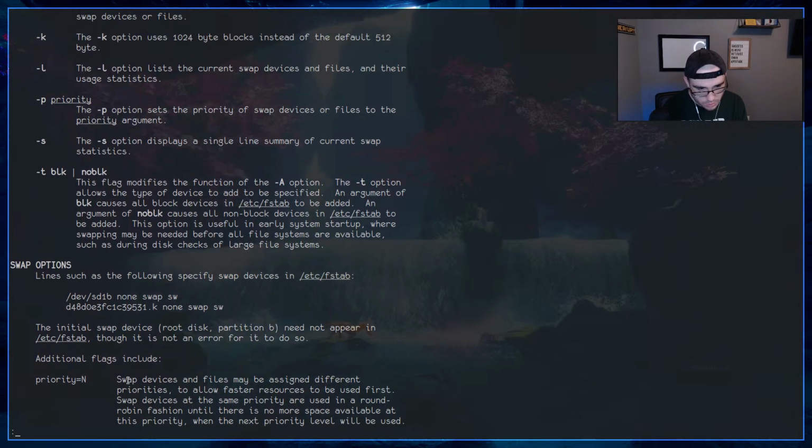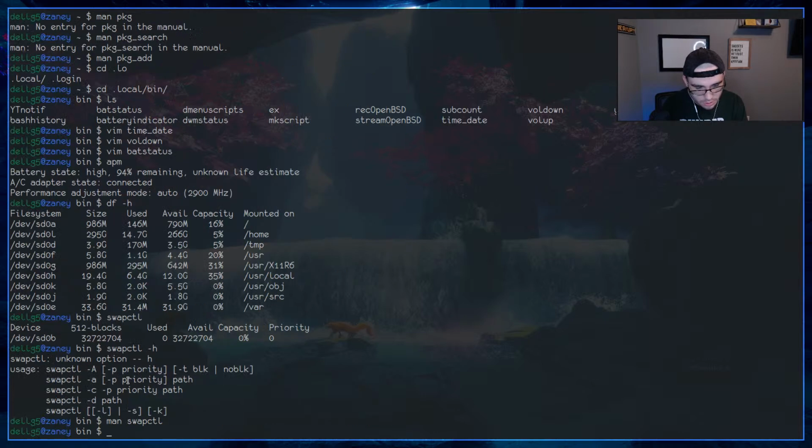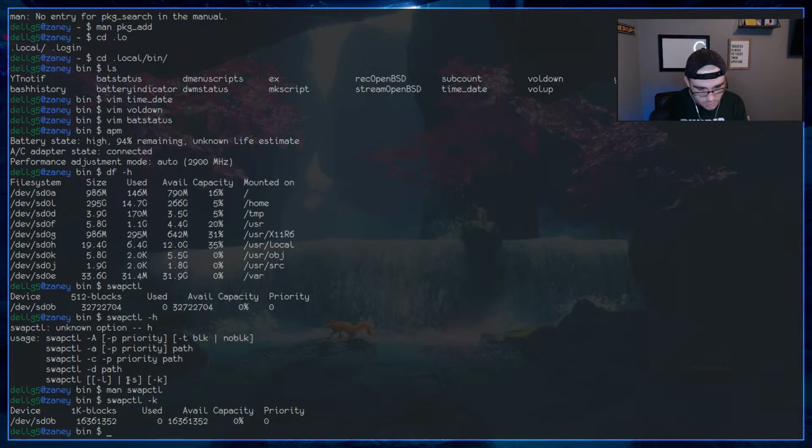Okay, so we can give it the -k option. That makes it 1K blocks, which I still don't. Man, can I get like megabytes or gigabytes? You know, that'd be great. Whatever. You can do the math yourself. I'm not doing that.